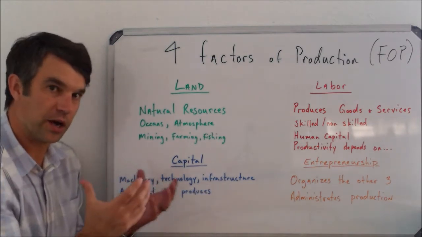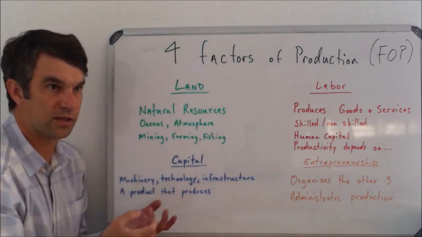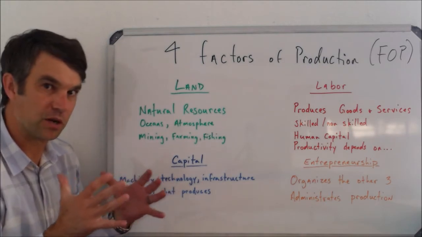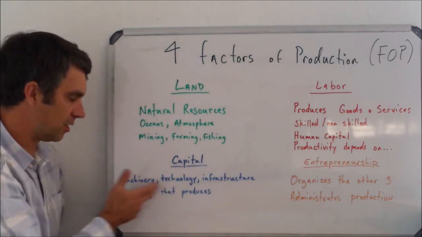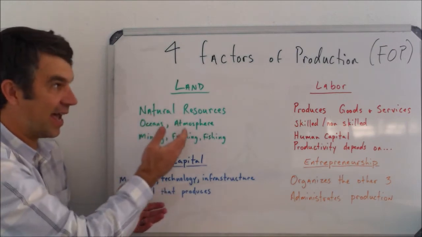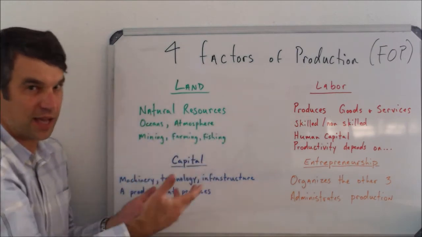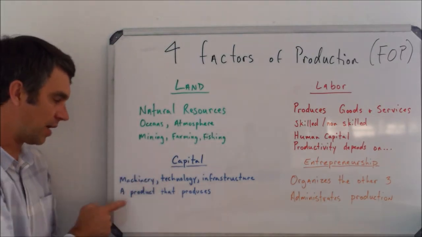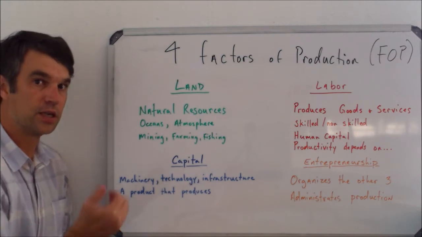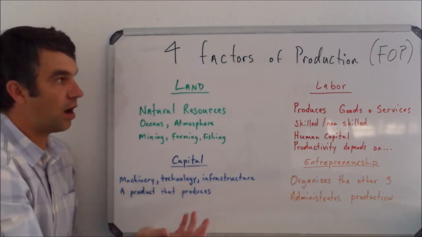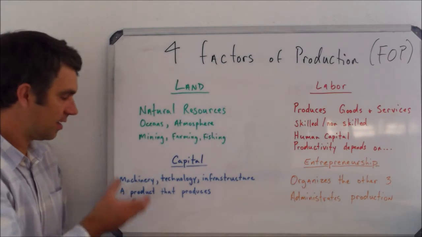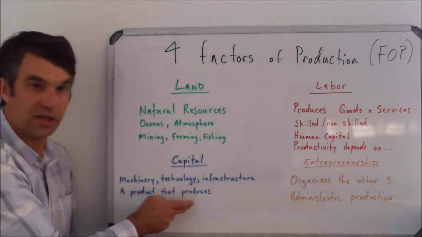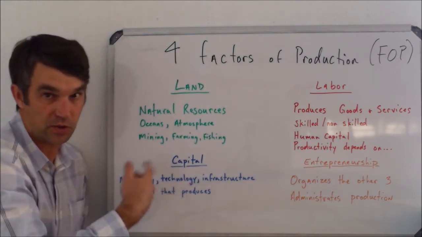Infrastructure refers to big, large things like highways and ports, the telephone system, the internet. Anything on a much bigger scale still fits into this category — it's not land, it's not labor, so we lump it in here with capital. Another way to think about capital is that it is an economic product. Shovels are produced — they are a good. iPhones are a good. So capital is a product that somebody else produced that you're going to use to produce more things or different things.